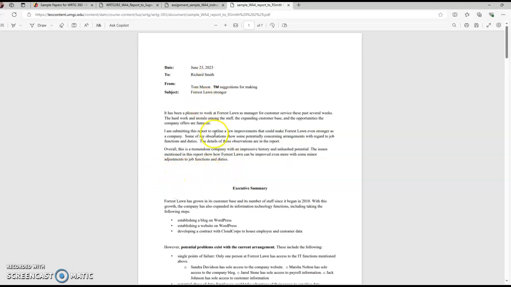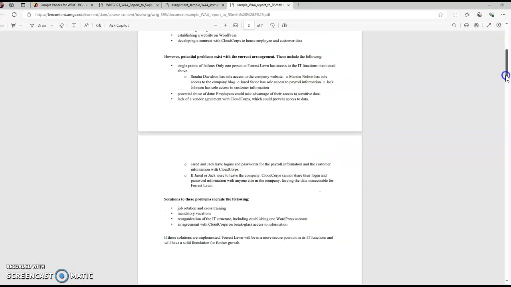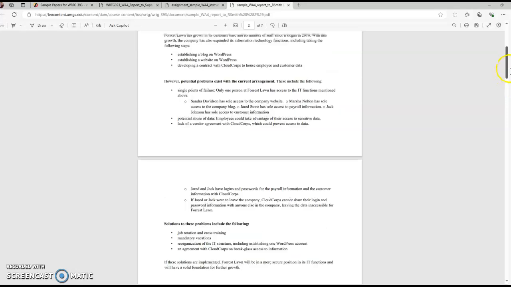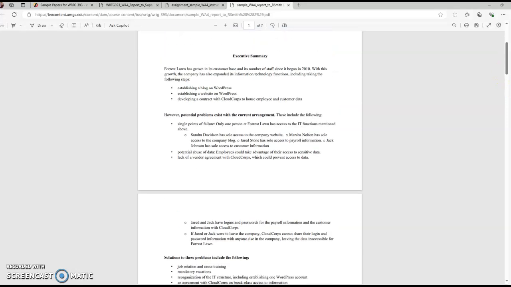I would also, if I were you, this is the difference between draft and final. A memo should be on a page by itself. So I would enter a page break, and then you have your executive summary on a page by itself, then enter a page break, and then the report actually starts. The executive summary is your report in miniature. You can have a couple of very specific details, but what's really nice about this one is that we see problems and solutions, and we see that bolded. This student did it in like a sentence. You can just have a problems and a solutions header.